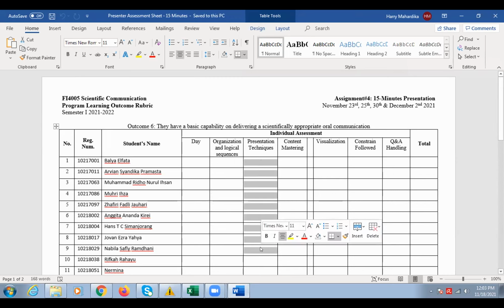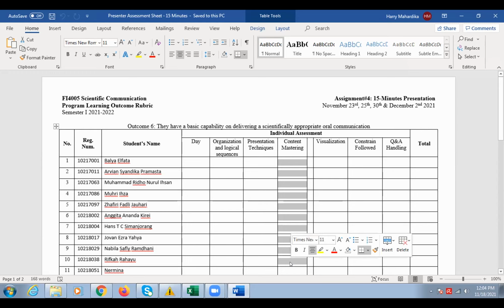And then the presentation technique that you use in terms of the words, in terms of the phrases, in terms of the eye contact, etc., and so on, that is shown during the presentation is part of the evaluation for the techniques. And then you can see whether the presenter has mastered his or her content. Obviously, this is one of the important aspects of your evaluation, because if you're not the master of your own presentation, then there is no benefit of having that presentation in the first place.